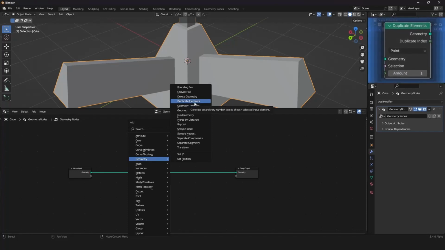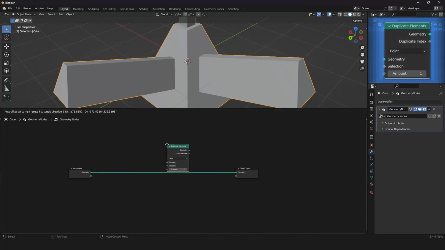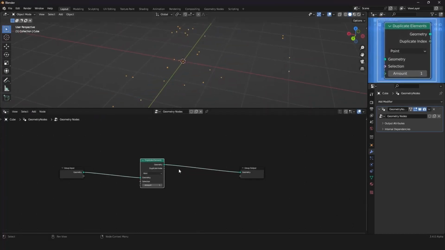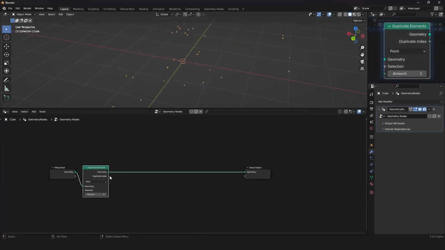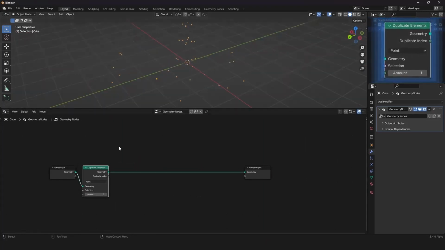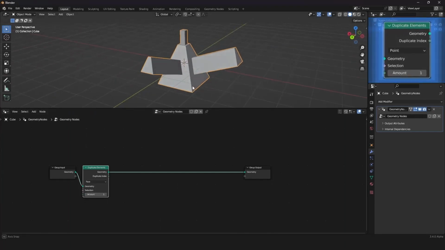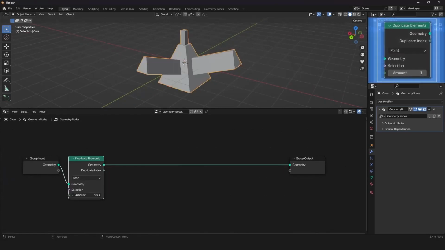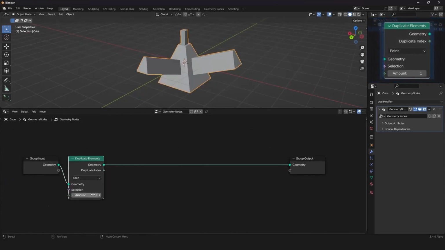And this is a really nice node because we can duplicate things from our mesh, and then with the help of the duplicate index we can move every single duplicate somewhere else. So we want to duplicate our faces, but now you say, yes, we can duplicate this, but nothing changes.